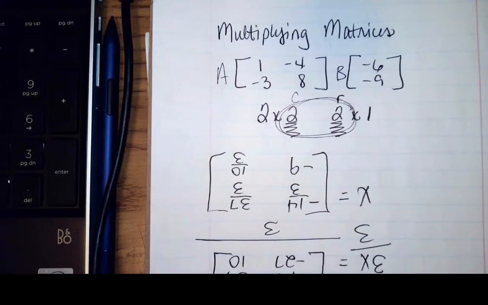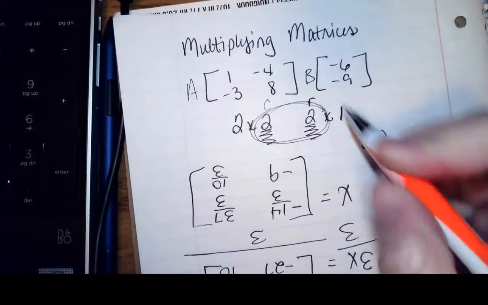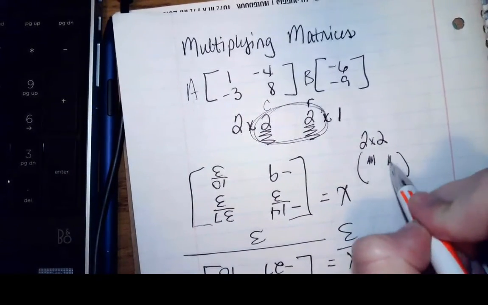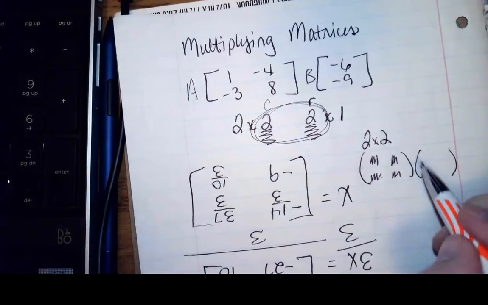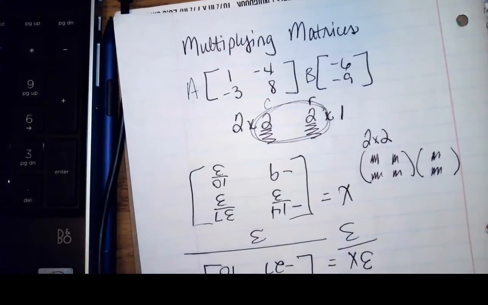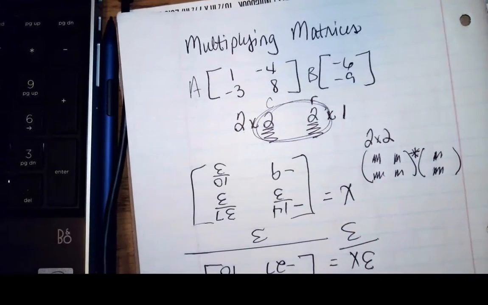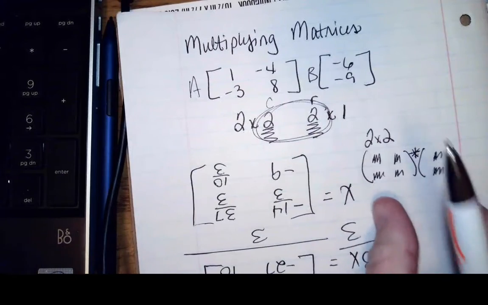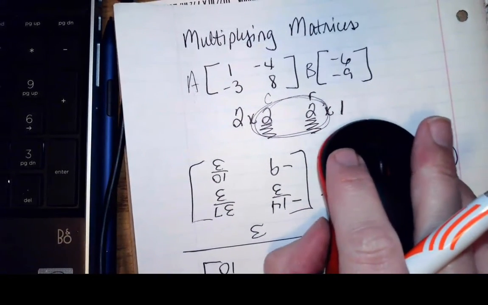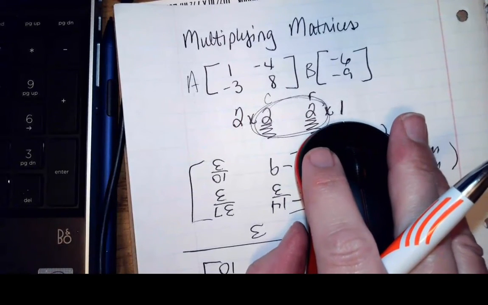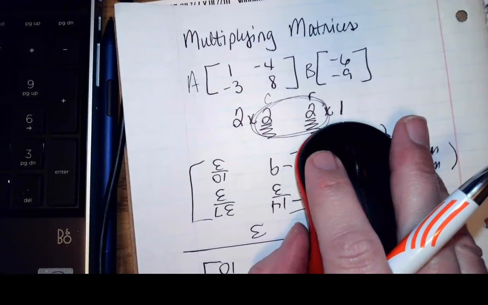Since these 2 are the same quantity, all you have to do at this point is go over into Symbolab and grab a 2 by 2 matrix and fill it out. It's going to have the 4 little spots. Right next to it, put a 2 by 1 matrix and fill those in. And then hit enter. Worst case is you'll have to put an asterisk in between to tell it to multiply, but it should know. Because you're writing them right next to each other, it should know that you're multiplying. So all you're doing is multiplying, multiplying, multiplying.